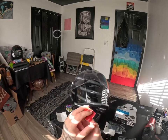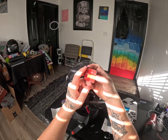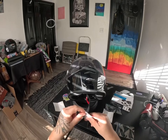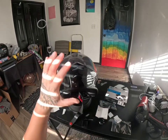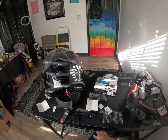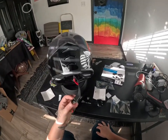So it has 3M tape, and what you have to do is pretty much take the alcohol pad and clean the area where it's going. You want to make sure you get all of the dust and all of that off. The alcohol is going to, sooner or later, dry up, and that's when we will do the next step.